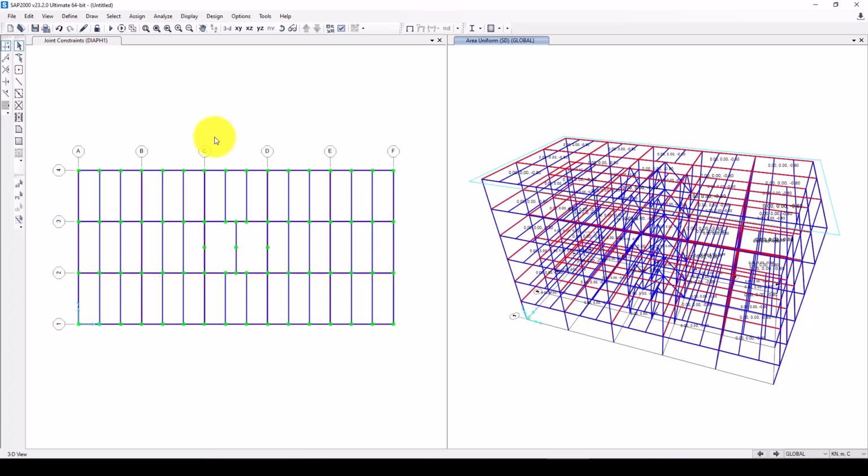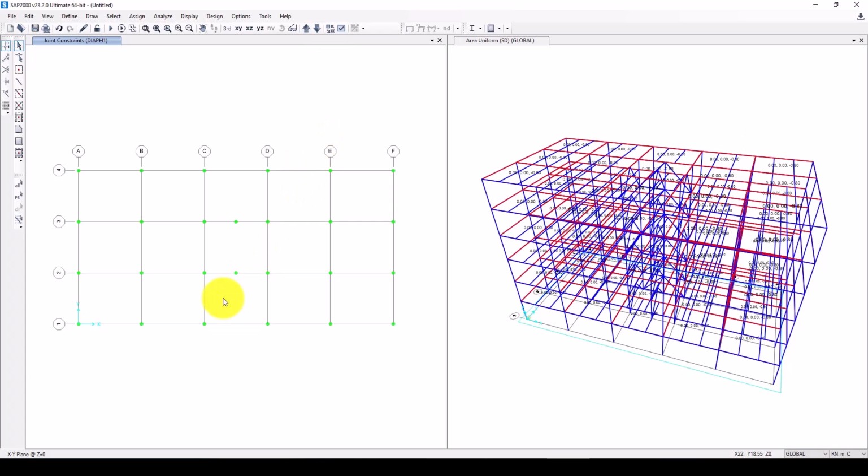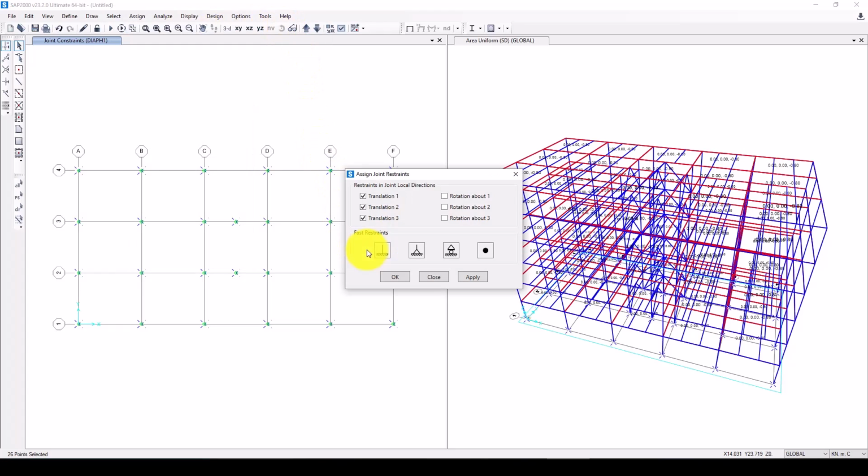Now the next thing is that we should go to the first floor and define the boundary condition or fixed base. Now this program can utilize foundation. Instead of the fixed base, we can use the foundation, but we will ignore it in this tutorial. Next tutorial we will consider to add foundation instead of the fixed base. So now assign, joint, it's called restraint. So now I use this one, is it fixed? Most we usually use a joint connection as fixed, so fixed is okay.